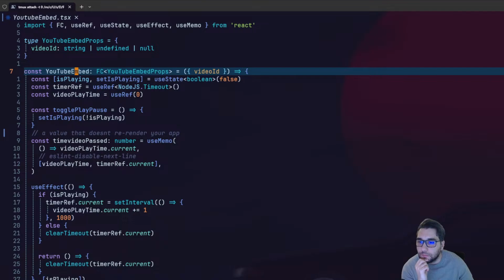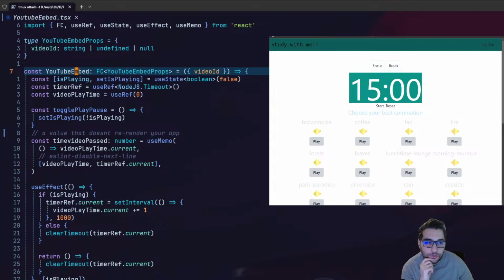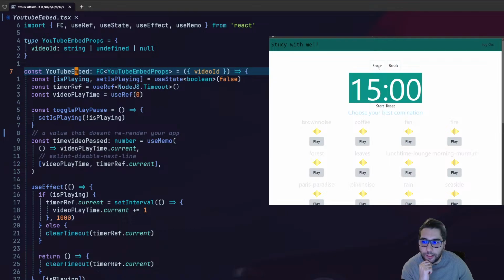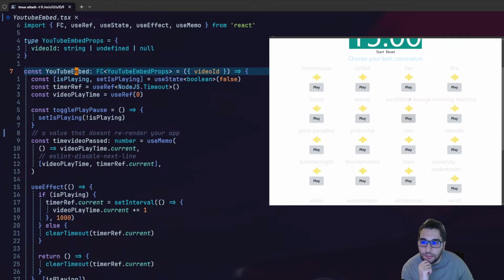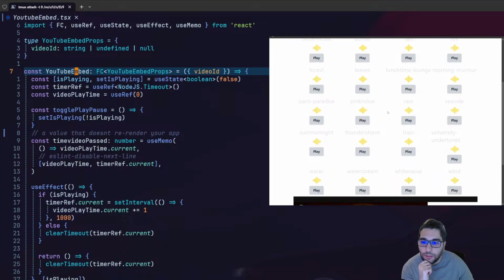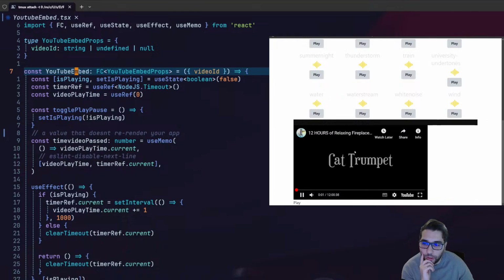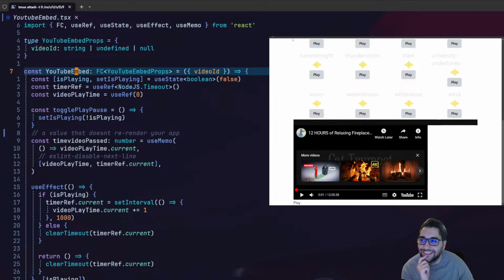It's fine. Nice. Cool. So what we are trying to do is build this app for the people on Twitch. I can show you. There's a break timer. You can start it, pause it, reset it. You have fire sounds, and also a coffee sound. And you have the possibility to add your own YouTube video to play your own white noise, or not watch, but I will hide this for sure in the next update.